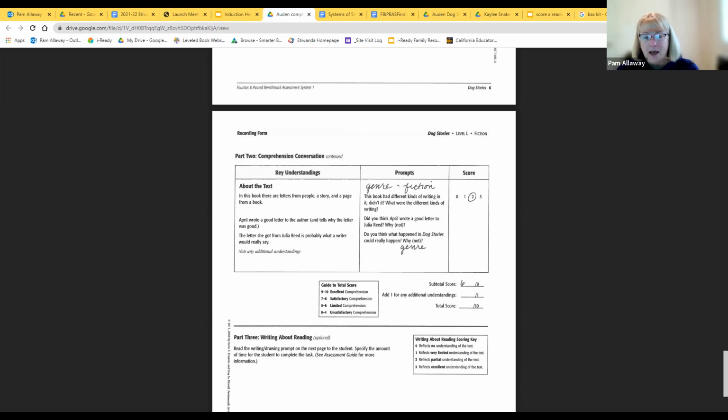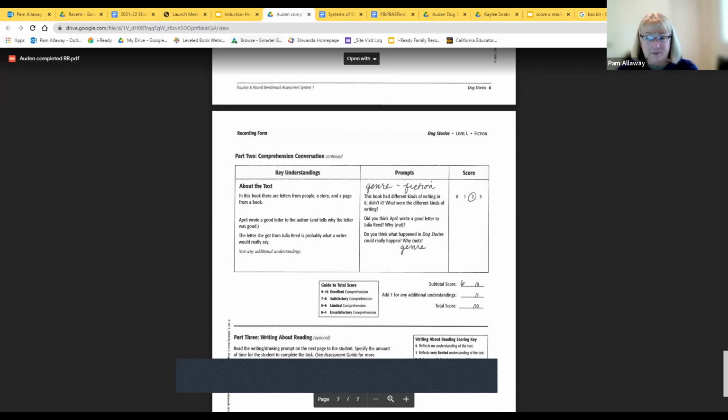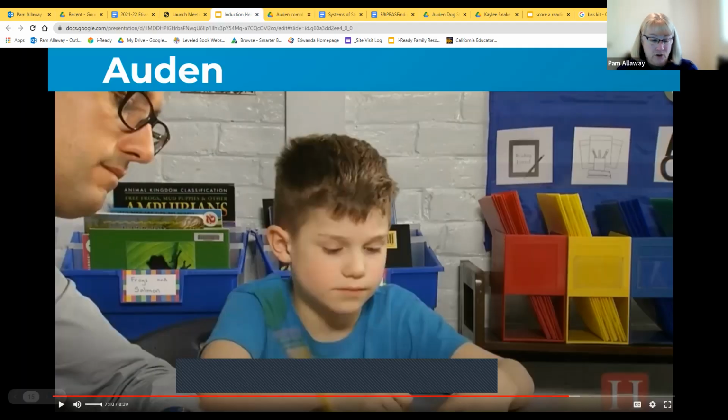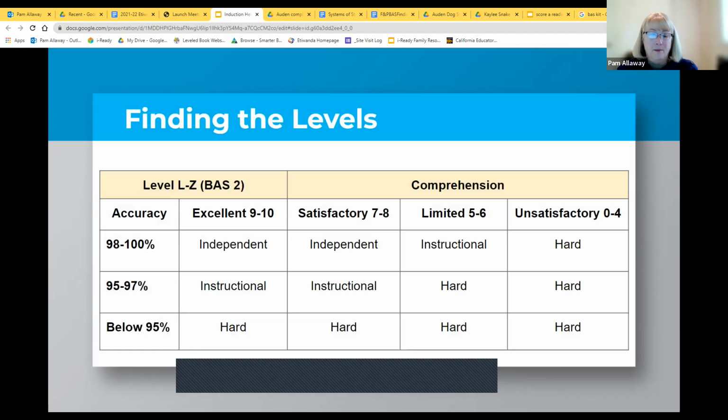So what we notice about Auden is when we subtotal his comprehension, he had 6 of 9 points there. And when I look back on page 5, I know his accuracy was 98%. So when I am trying to figure out whether this is just right fit for Auden, I'm going to know that his accuracy was 98%. His comprehension was a 6, and that makes this an instructional level for Auden. Okay, that is right where I want him to be, in one of these 3 instructional levels.